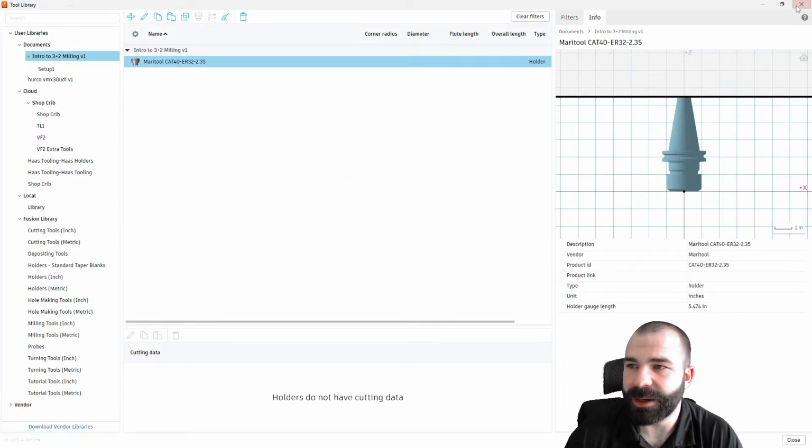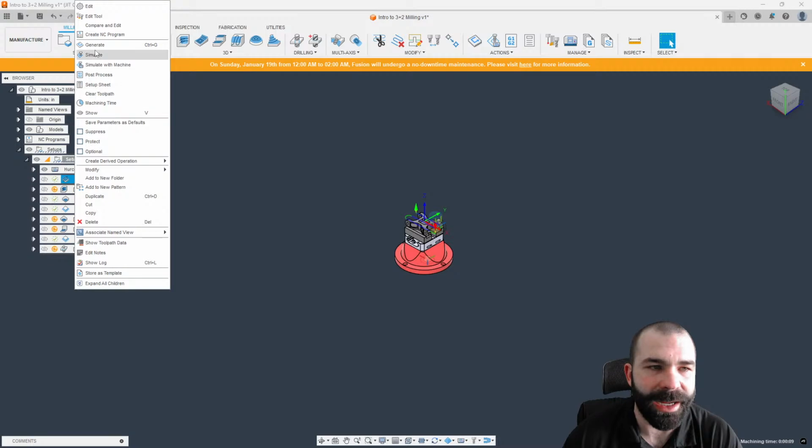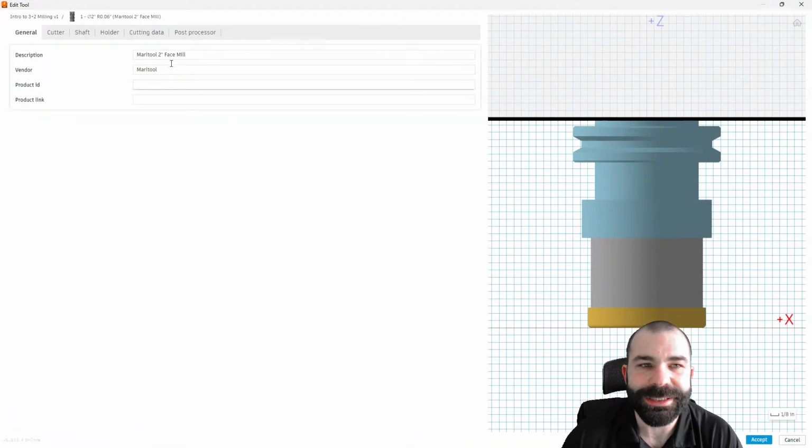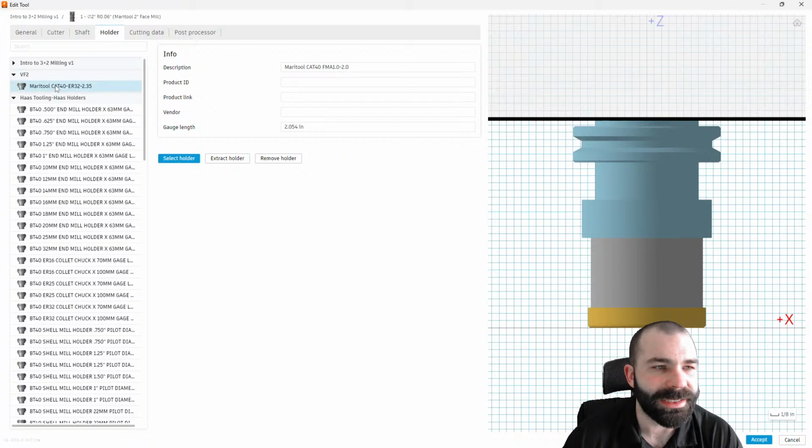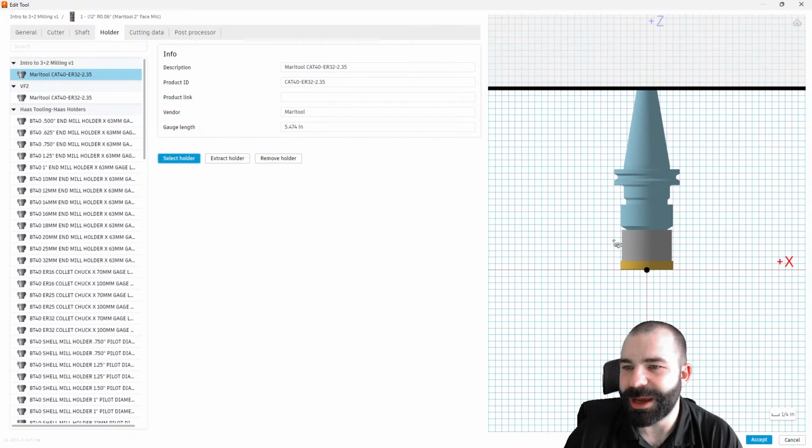And we're going to place that holder because I need to now edit my tool to force this so you guys can see this, right? So we're going to go to that holder. We're going to go ahead and select our holder right here. As you can now see, we have this massive holder.